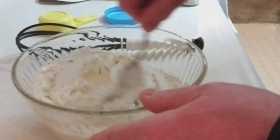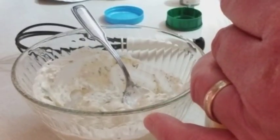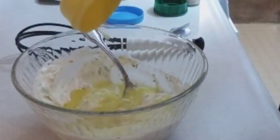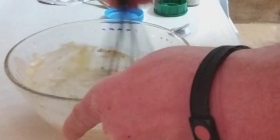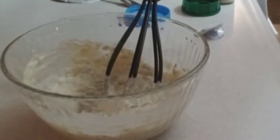And I'm going to go ahead and mix this all up before I add the orange juice. Oh, this has got some nice fragrance to it. And it asks for 1/4 cup of OJ. Use our whip. And I'm just going to hit it with some salt and pepper. I'm going to whip this up some more, and then I'm going to refrigerate it and let these flavors marry while we decide what to put it on.